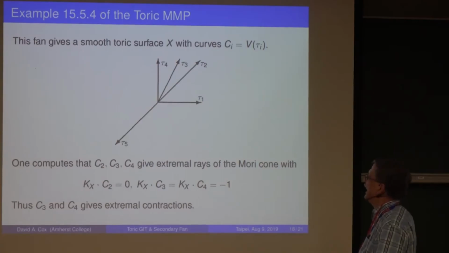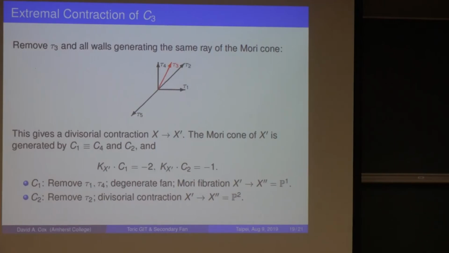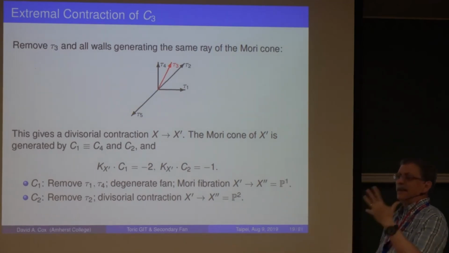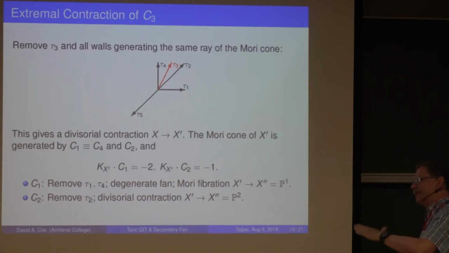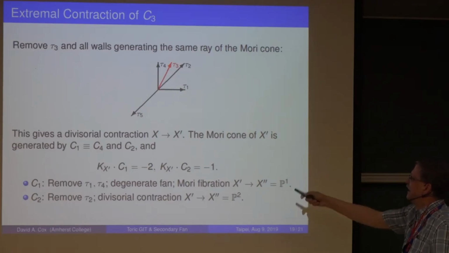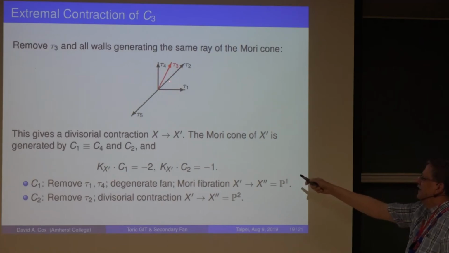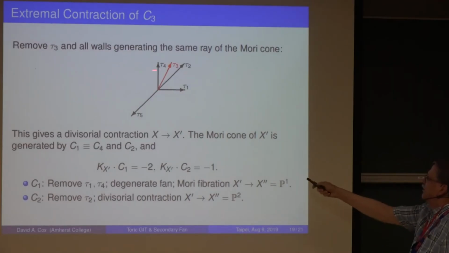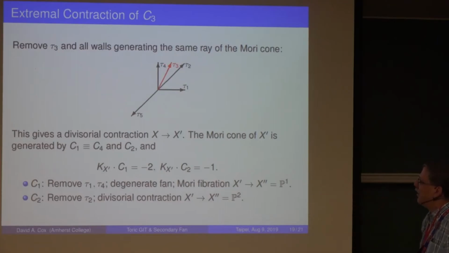So let's see what happens when I use tau 3. The crucial thing is that I basically want to kill this curve. That's what a Mori contraction does, but I have to kill everybody who's numerically equivalent to it too. In that case, that's no big deal, because when I kill that one, I've simply removed that cone, and it turns out that this is still smooth, so I've just blown down a divisor. So now you ignore the red, and I now have a slightly smaller one.